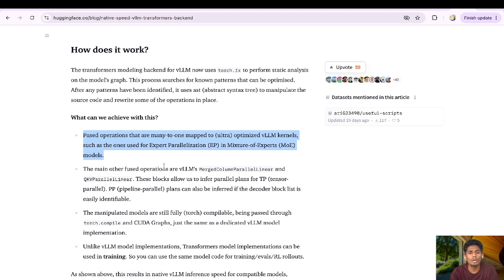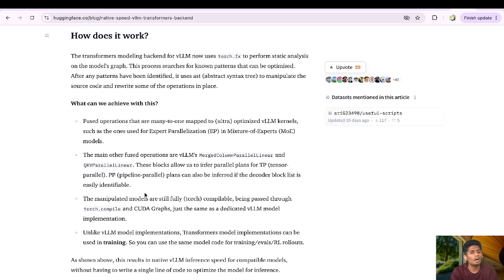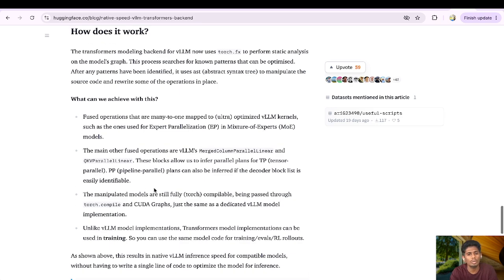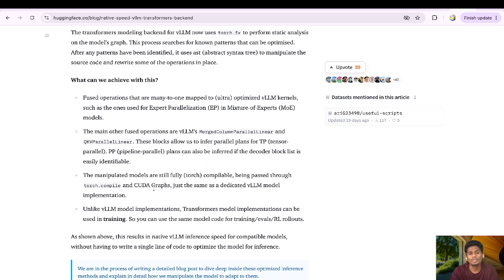Now we also do lots of other optimizations. I'll walk you through some of them. One of them is upgrading the CUDA graphs.